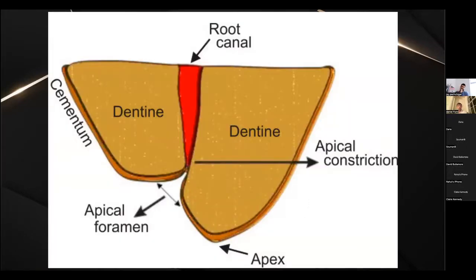So how this works is, you've got your apical foramen, which is the widest part of the root canal, and then you've got your apical constriction anywhere between 0.5 to 1 mils from the apical foramen. So you're aiming really to stop your preparation at this apical constriction.